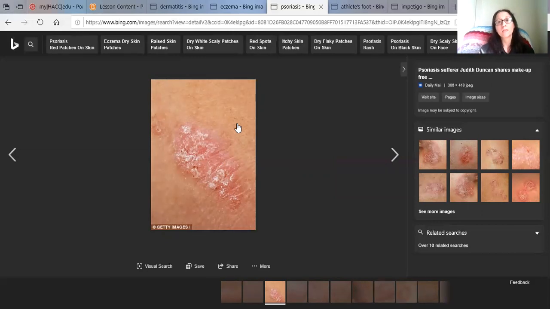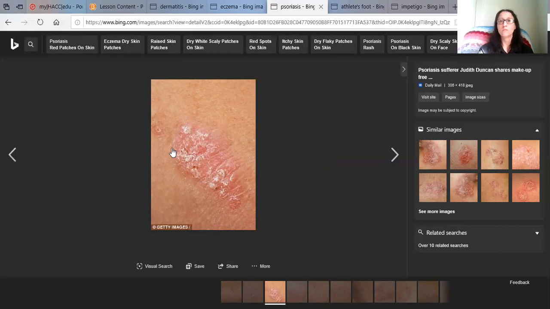Somebody with psoriasis is probably going to be on medicine for it, might even be on a biologic, which suppresses the immune system. So you want to make sure you know what kind of meds your psoriasis clients are on. Interestingly, exposure to the sun helps patients with psoriasis. Of course, too much exposure can cause a flare and sunburn, but just the right amount of exposure can actually help relieve some of the symptoms and some of the plaques of psoriasis. So overall indicated for massage, just might be a local contraindication when it's in a flare.